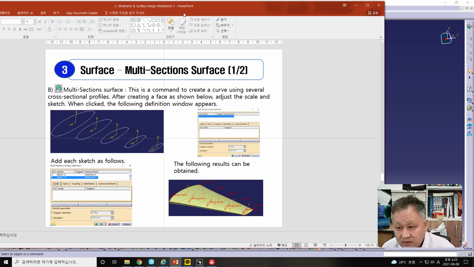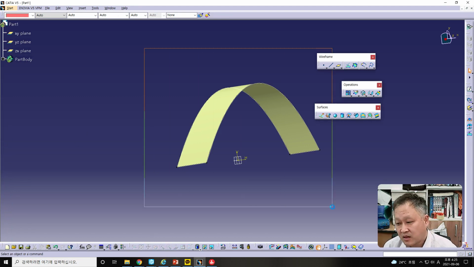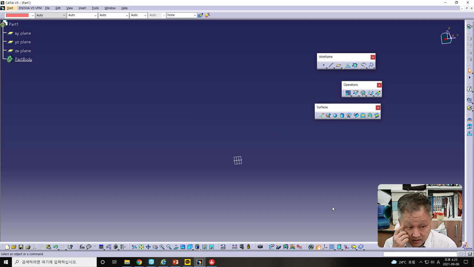Now, for explaining about it, I will show 5 ellipses, which should be drawn from the XY plane. Okay.